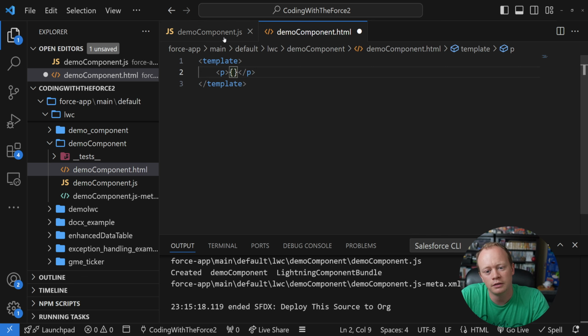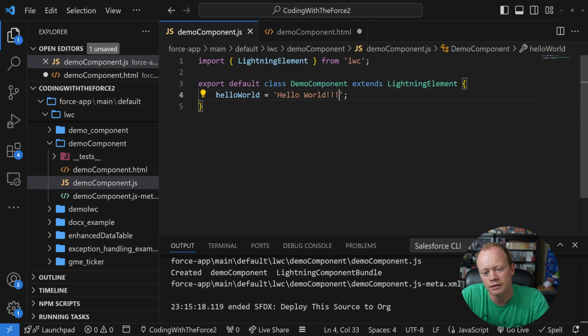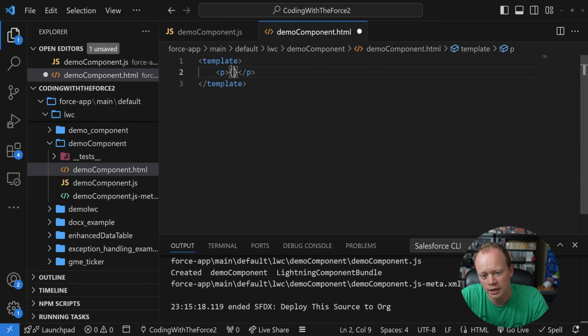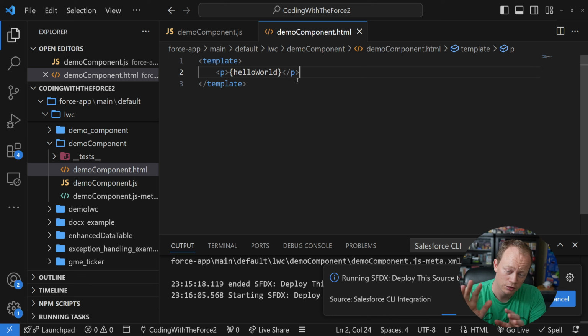And what we'll do is we'll take this variable name, helloWorld. We'll just copy it, keep it real simple. Bring that over here. And then I made these too fast. Let me explain. So we'll put brackets to kind of indicate to our template here that we're trying to bring in a variable from our JavaScript. And then we'll put our variable name in between those brackets, helloWorld. And that's it. That's all we're going to do right now. Really, really simple. We've basically added 2 lines of code.